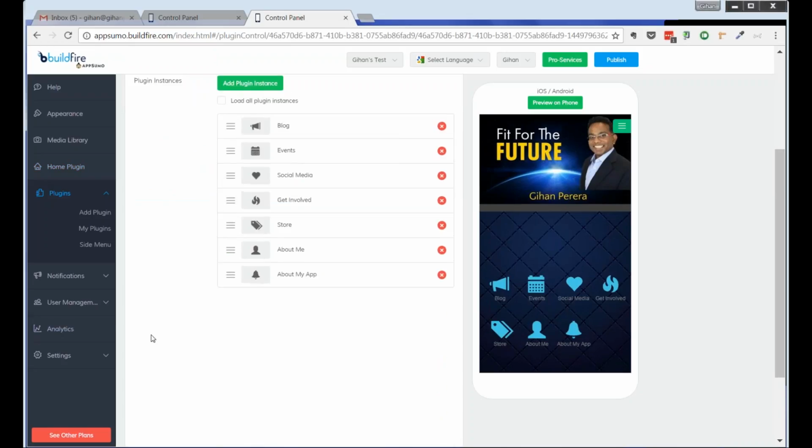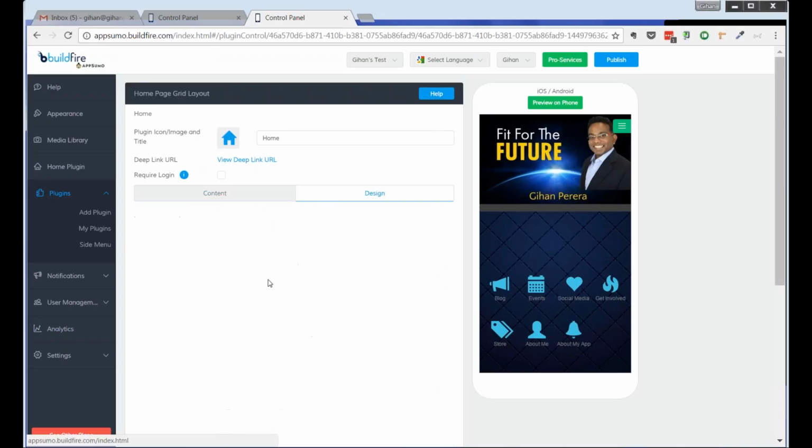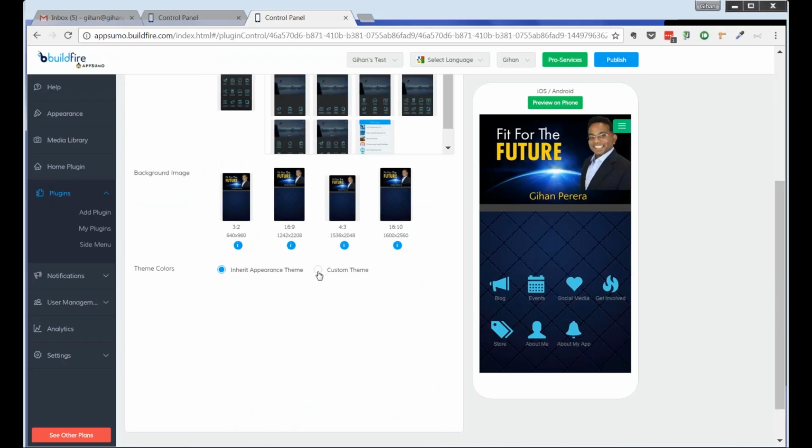If you want to be really fine-tuned, you can say I'm either going to have the appearance theme, which is the one that we just chose there, or I can customize it here and change these colors again. Okay, so you've got the choice. So it's quite good. It gives you quite fine-grained control over how you set up your app.